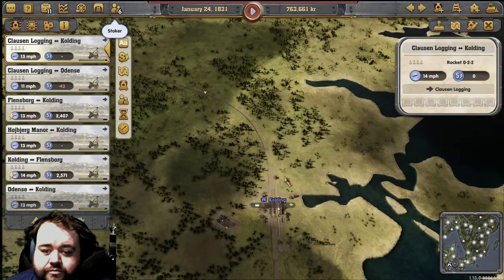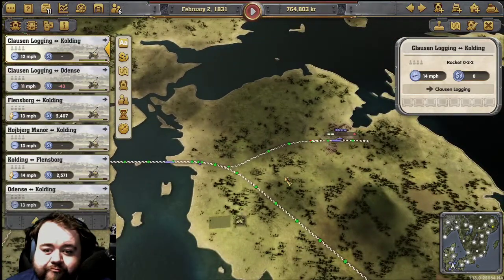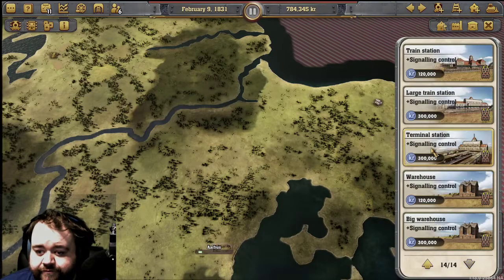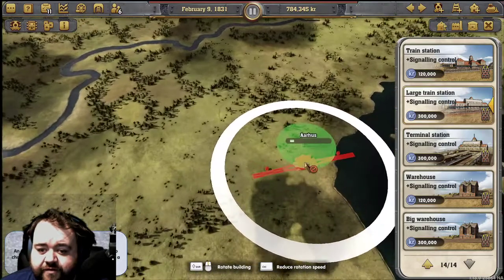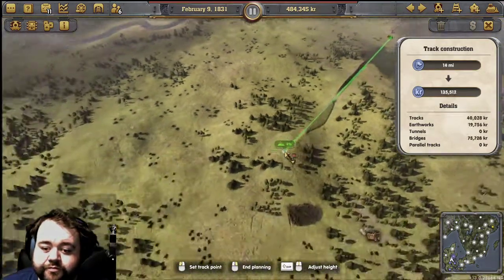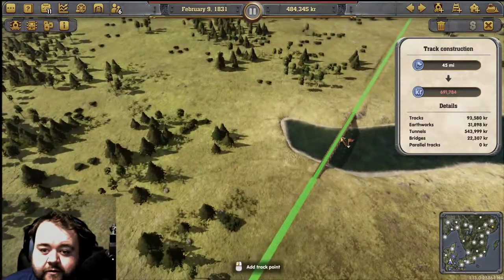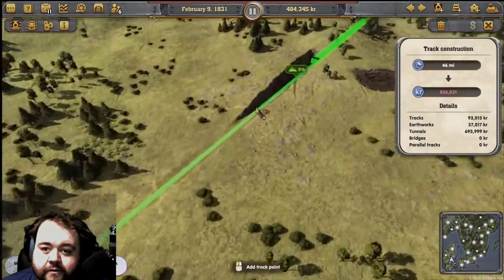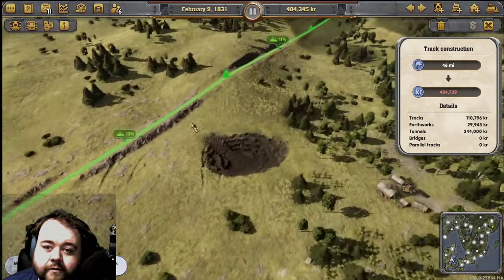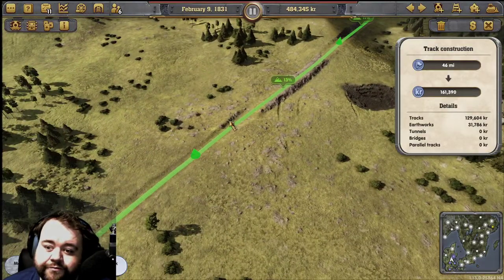All right, so let's go ahead and expand again. Why not? Kind of the most fun part about this game, figuring out how train networks work and getting them all set up. Not that bad.